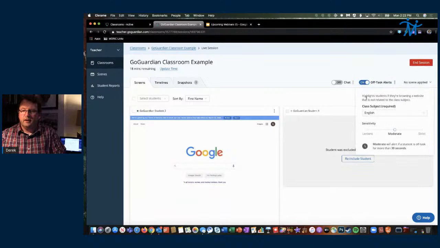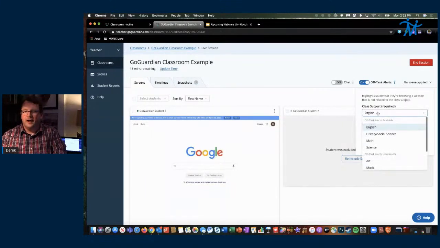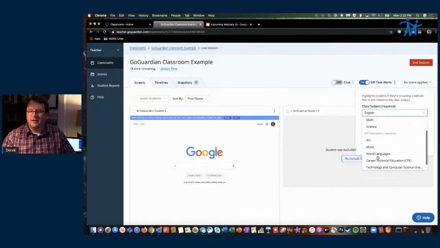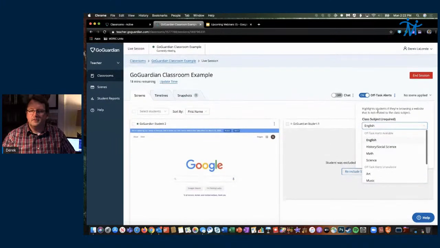I also have over here what's called Off-Task Alerts. It's one of those things kind of in beta, kind of not. If I have Off-Task Alert set on, I can generalize in these 4 key areas: English, history, math, and science. If they're on a website that's not math related, English related, history or science related, it'll give me an alert letting me know they're off task. Now, it is an algorithm that they use, so it may be hit or miss because it's one of those newer features, and you can see we still have a lot of subjects that haven't been added to that particular piece yet.